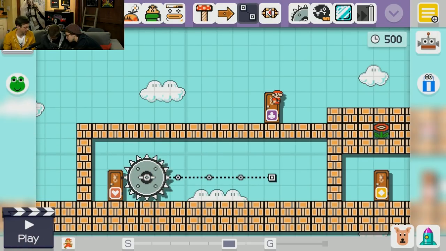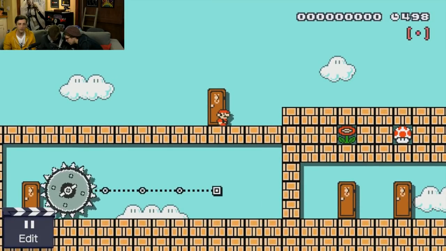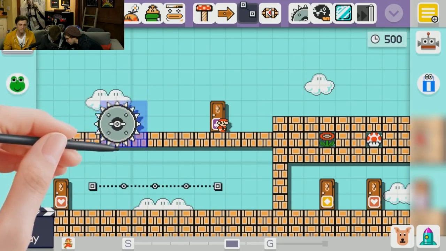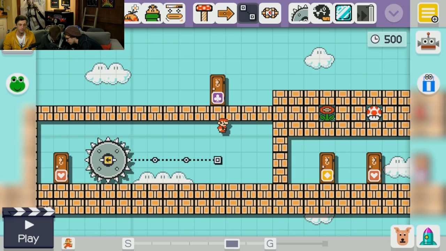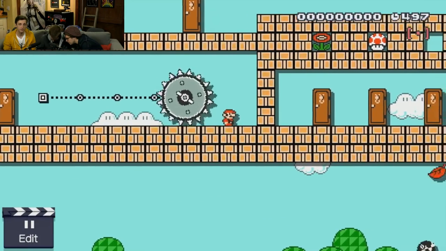Then you have to press play and see if that works. Yeah, I guess not. Maybe pick up the saw and then drop it on that. And then drop it on. Now it goes. Okay, cool. Okay, hit play again. So you can totally jump over that, I think.